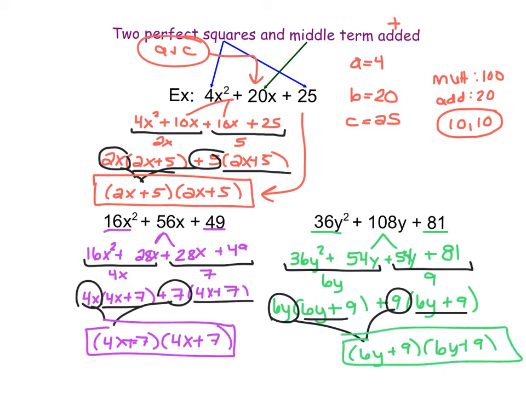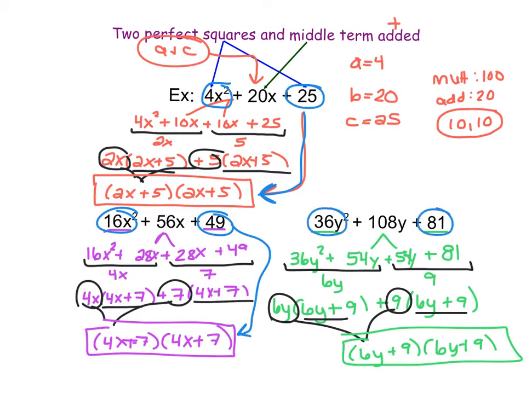Now, as you were working, hopefully you were picking up on another pattern. What you should also notice here is that my A value and my C value are very closely related to the numbers that end up in parentheses down here. So what you should be noticing in each of these is that both parenthesis parts end up being the same, which is a unique result of the fact that we have A and C values that are perfect squares in all three of these examples.